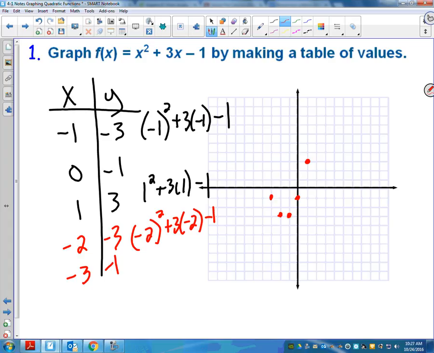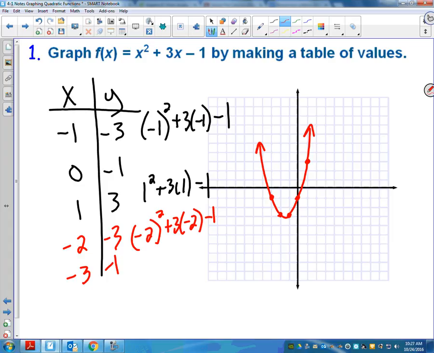Hey, following the trend here. Looks to me like this side's going up like this, right? This side's going up like this. But we didn't pick what's happening in between, but I'm guessing that's where the vertex is. If you really wanted to, we could pick -1.5, or I'm just going to make a little connector there. Not a straight line, but like that little U shape there. It's a mini U and C.